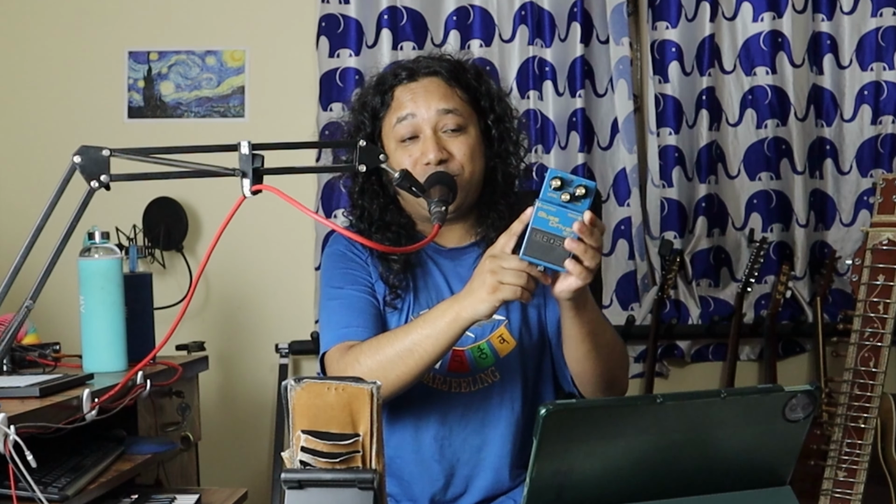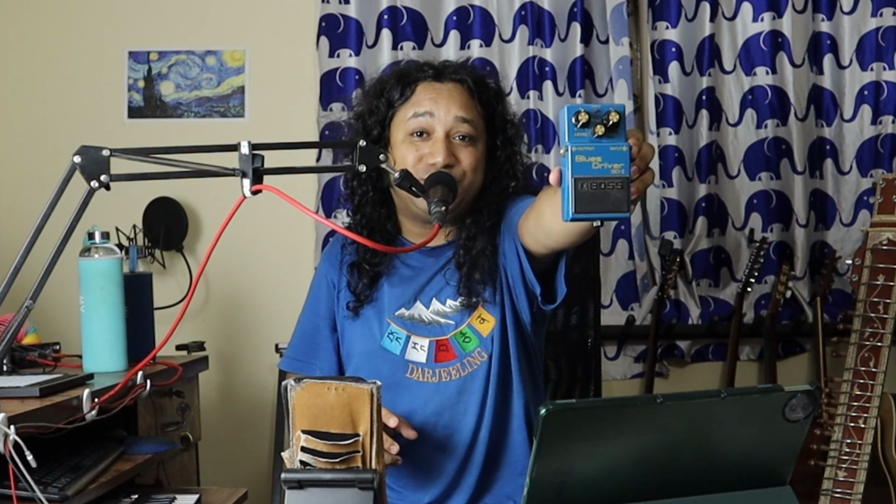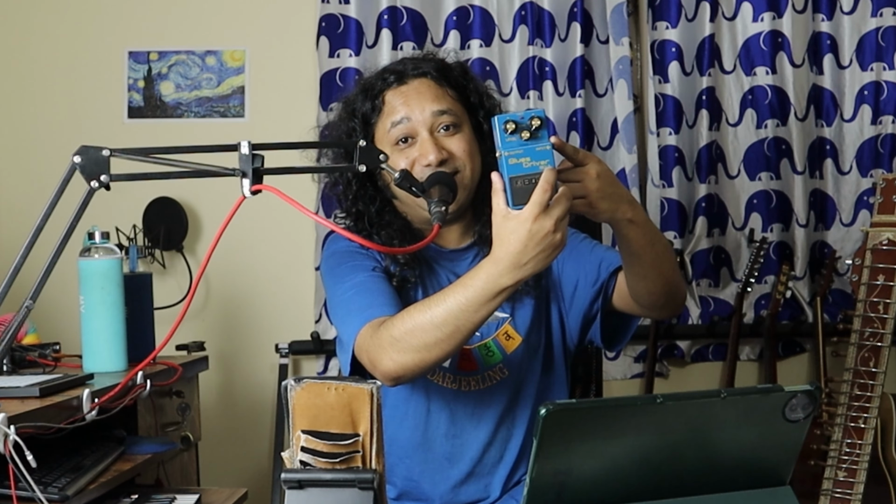But anyways, the same principle can be used on any device that has an input and an output source, like a mixer, or in this case, a pedal. I have taken the sound from the output of this Boss BD2 Blues Driver pedal, and there I used a splitter so that we have one sound to take to the amplifier, whereas the other line gets fed back into the input of the pedal. I don't have the splitter right now to show you, but you will be seeing it later in the video.